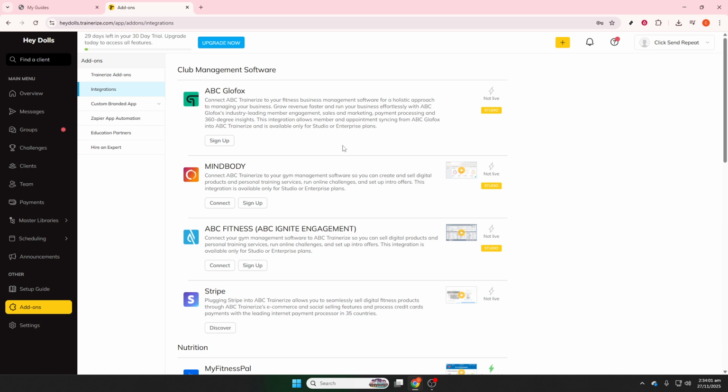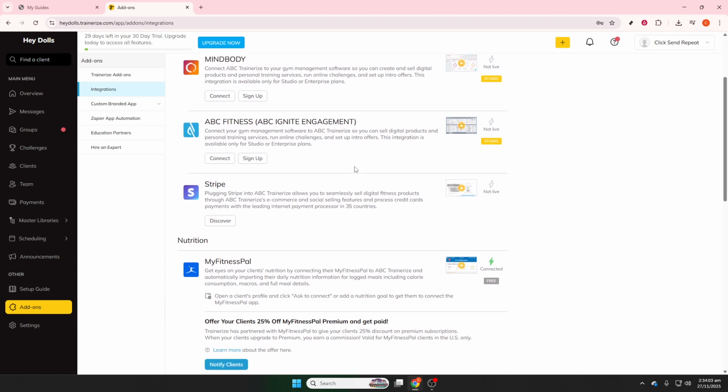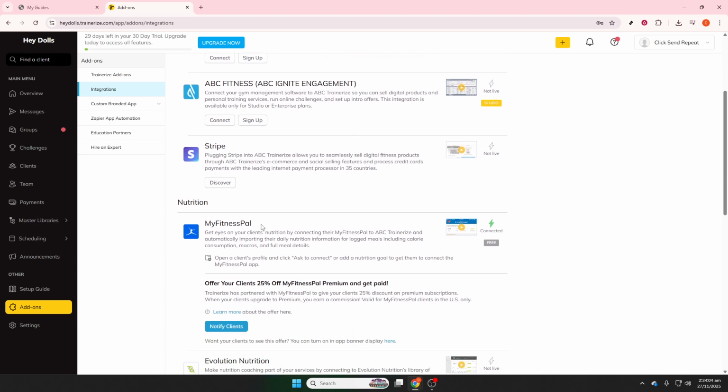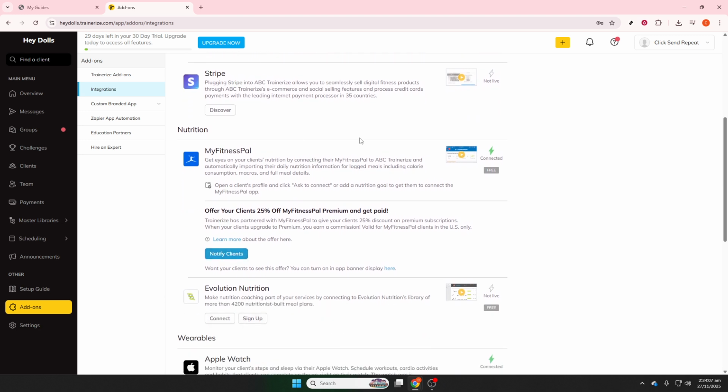Next, automate program delivery so purchases instantly assign the right training. Go to Payments and open Products to create a program product. Under Program Access, choose whether it grants a master program, a specific training plan, or habit coaching. Decide how the start date should work: immediately, on a set date, or on the client's first login, and publish. This ensures every buyer gets the right content on time without you lifting a finger.